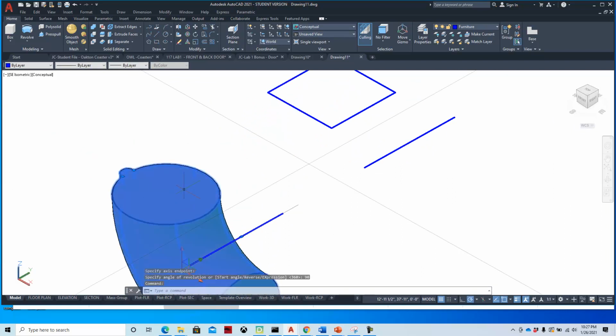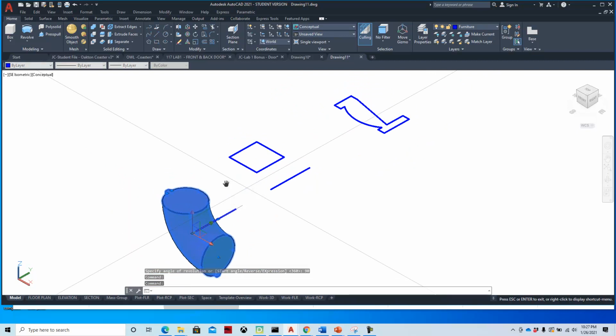And so this object is now a solid if we look at our quick properties on that.